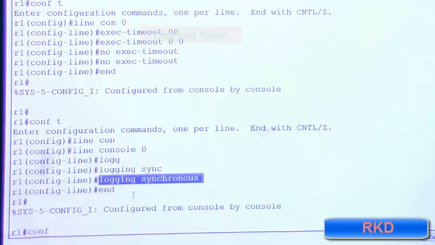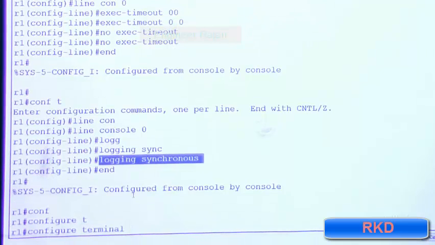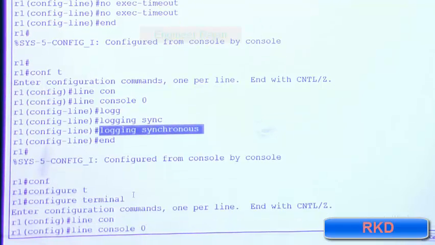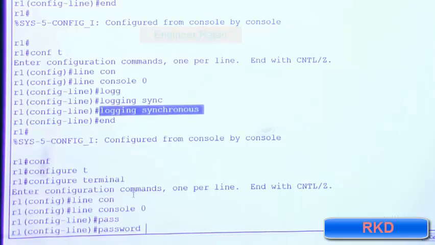Let's go back to our console port. Config terminal to go back to my config mode, and then line console 0 to go back to my console port. And now I'm going to set a console level password. So I'm going to say password, and let's just make this Cisco also.